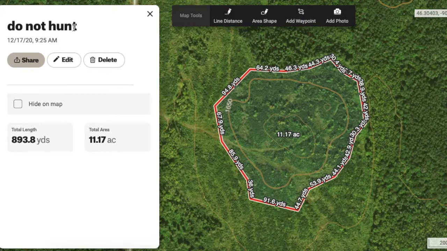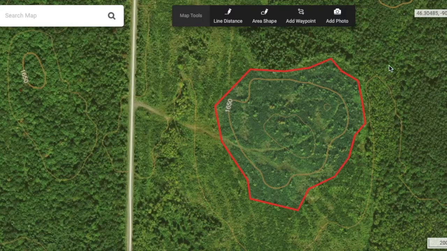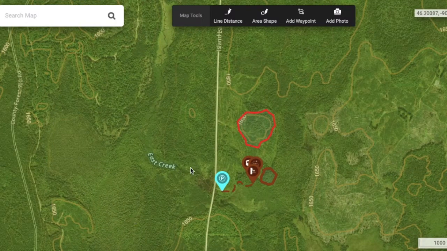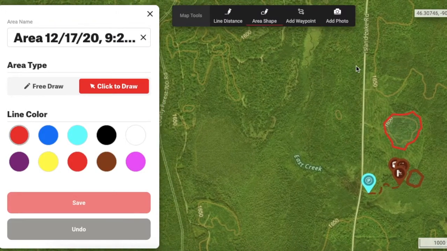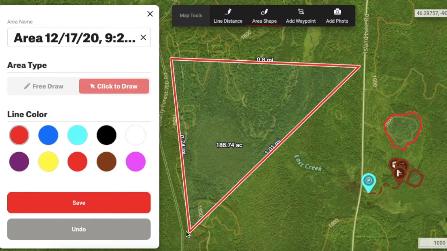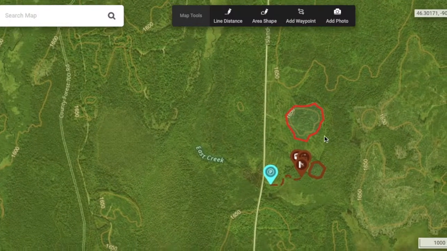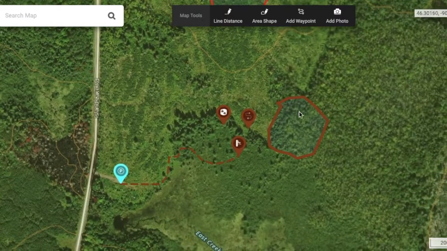So in the future, because I go to so many different places, it's hard to remember every single place I went to and all my different experiences and things I've seen and did not see. Just to click on it, it's good to know that you should not hunt there. In reality, I usually eliminate bigger sections. So for example, if I'm scouting this whole area, I would do an area shape more like this. I would start here, it would be much bigger rather than a small little area like that. Chances are there's a big area where you hunt, where you just don't see a lot of sign, you'll randomly see one or two tracks here and there. Not a good idea to set up in there. It definitely is helpful to eliminate areas as well as keying in on areas such as bedding over here.